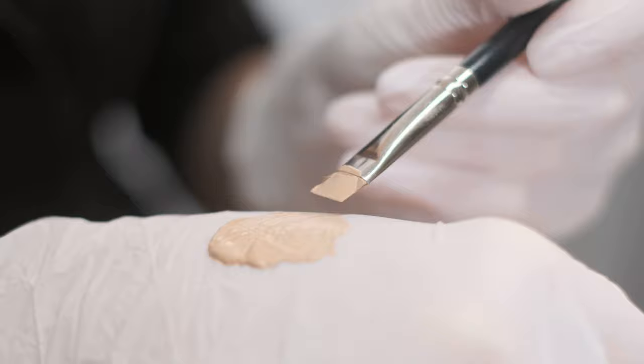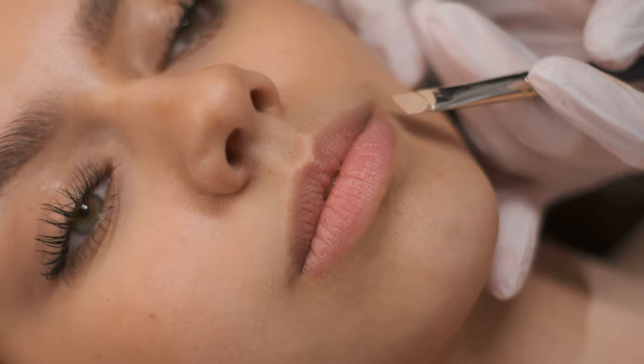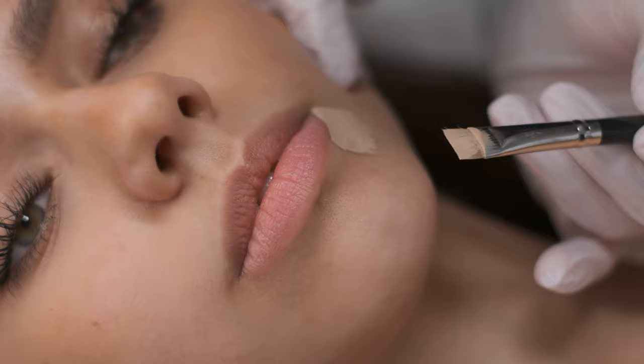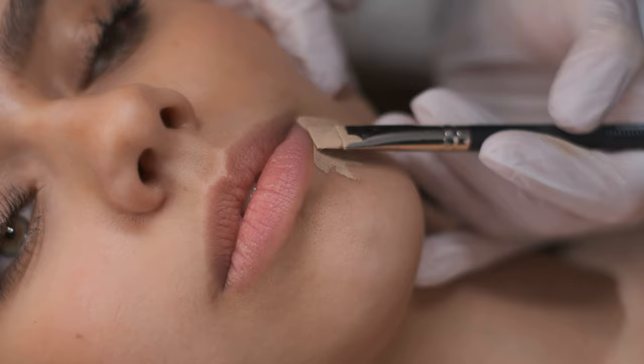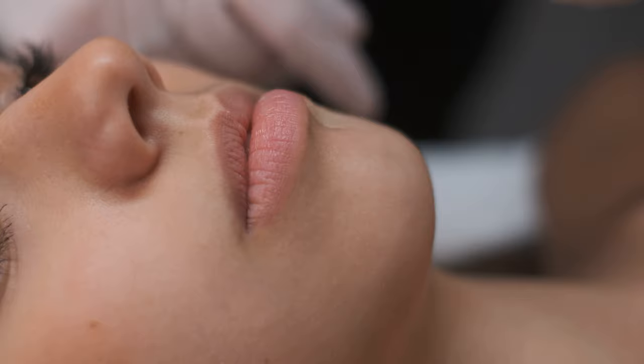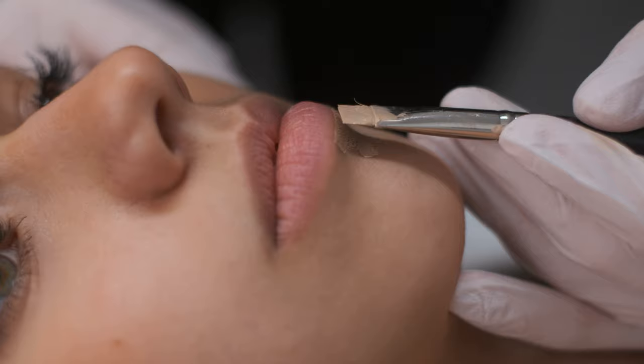So don't worry, use a lot — you will have nice and precise clean lines. Fix your client's head and you can start from here. Never press a lot. Always add a lot of concealer on your brush and just follow the natural shape of the lips. The lips should be really relaxed because you have to follow the natural shape. If you fix the lips with your hands it could happen that you would change the shape and then it would be much harder to do it really naturally.